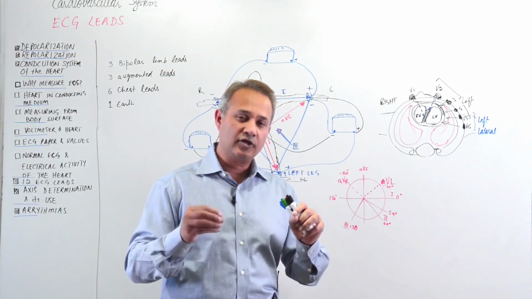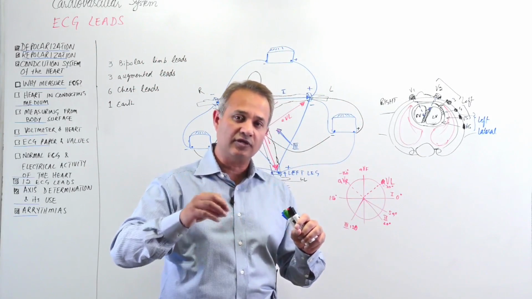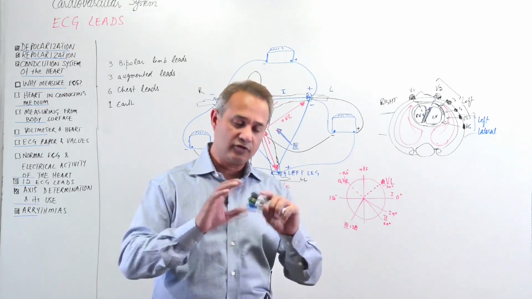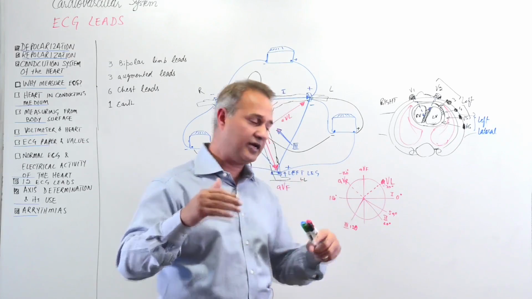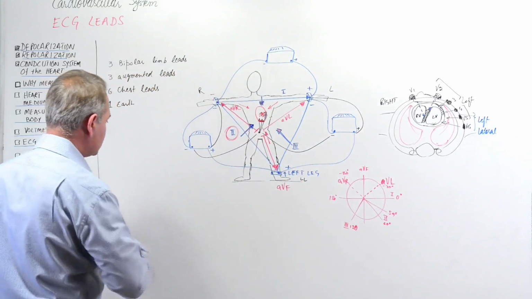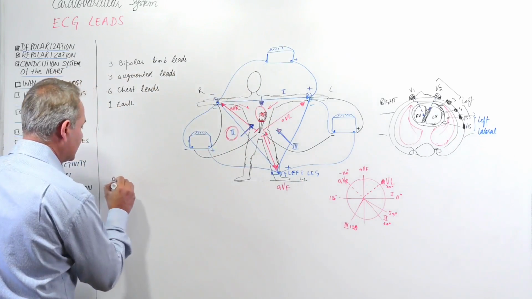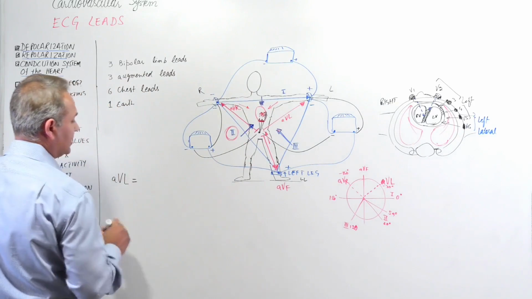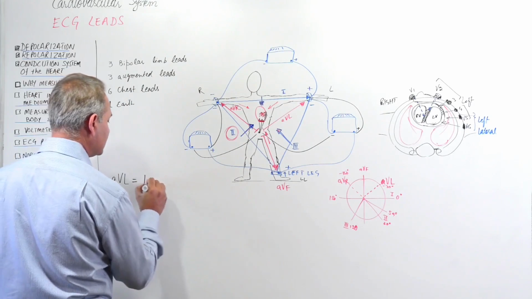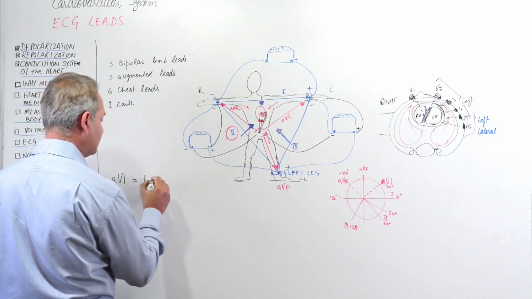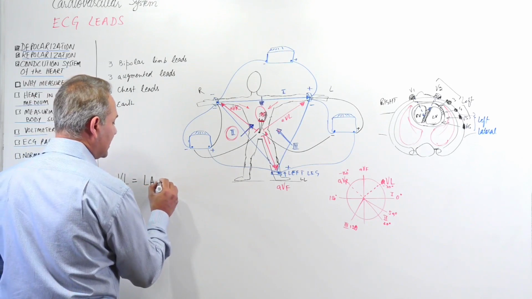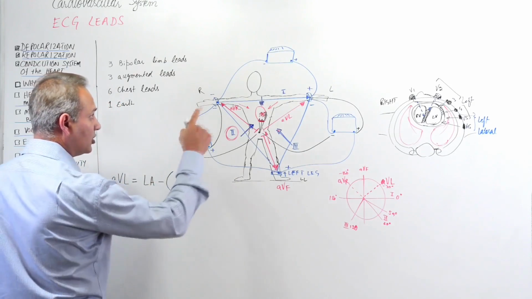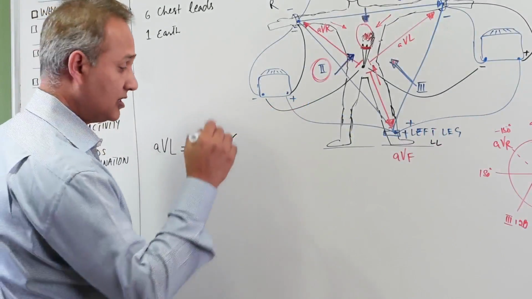If you want to hang around, we're going to go a little deeper and talk about the Wilson's lead and talk about the augmented lead math. So just a quick math, if you don't want to listen to it, you can just stop here and move on. So look, for the guys who are interested, augmented voltage lead left means you take the left lead voltage in the left arm, and then you subtract the voltage sum of the remaining two leads.